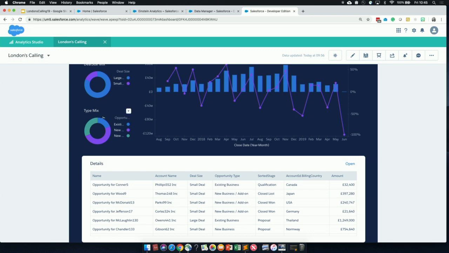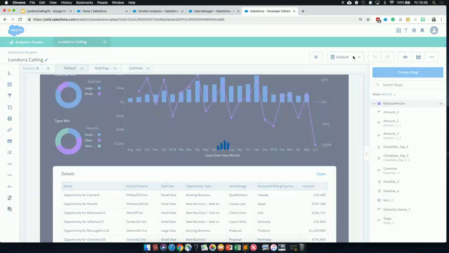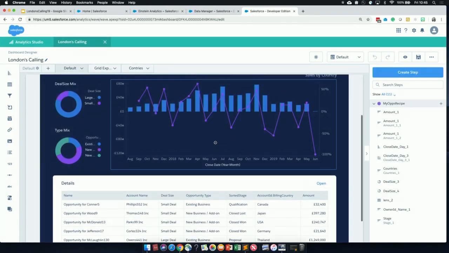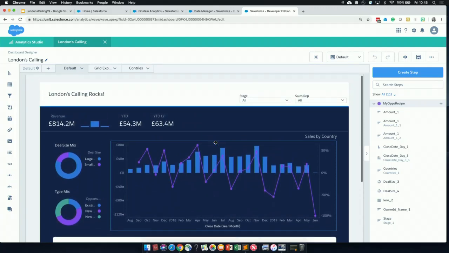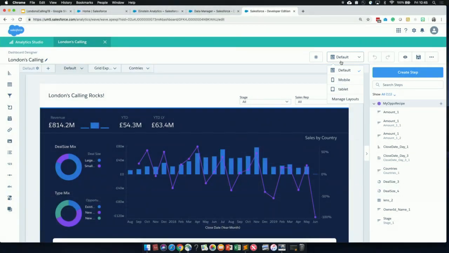So one more thing that we just want to do on our dashboard, I just want to show you, we're not going to do too much with it, but if you click on the Edit button, now notice we have this default page up here. You can see these are the different layouts we have of our dashboard.